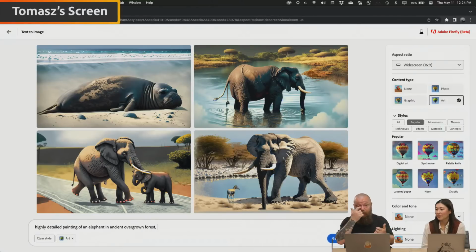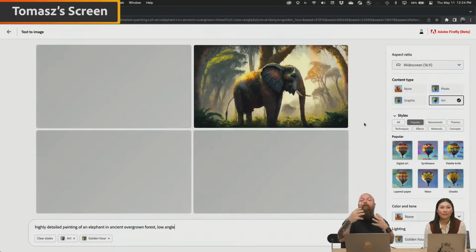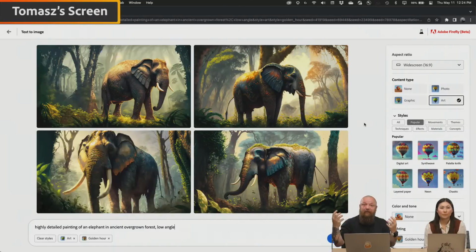I'm typing right now something more elaborate than classic. Look at this first elephant at the top, which is kind of funny. What else can I add? Maybe golden hour, and, I don't know, low angle. Let's say. I hope it's going to work, right? You never know what you're going to get. You sort of expect the algorithm, how it's building it. It's using slightly different, not super similar images, right?